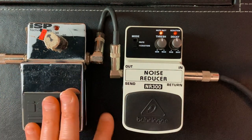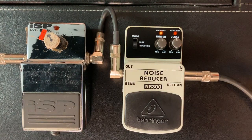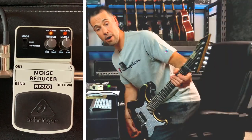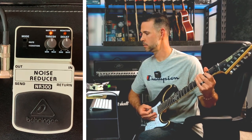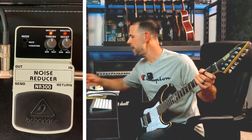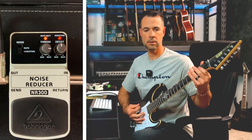So ISP is off. Turning the amp on. I'm sorry that it gets noisy here with the amp on, but that's what you get with a tube amp. Okay, so this is the Behringer NR300 on, ISP off. Not bad.